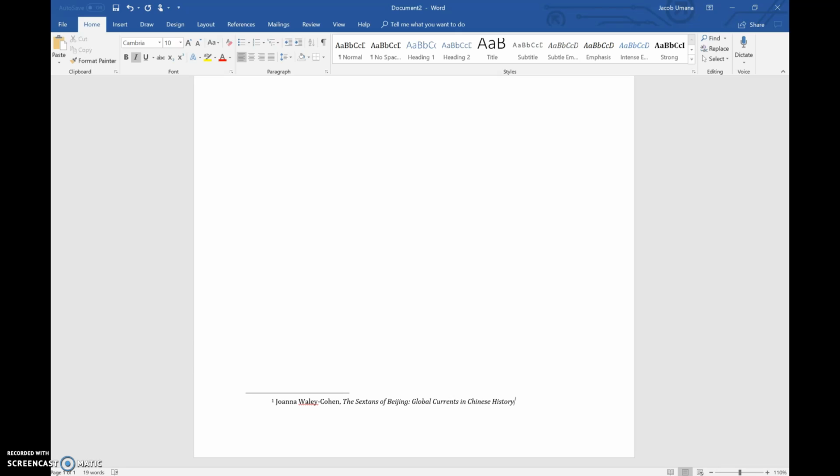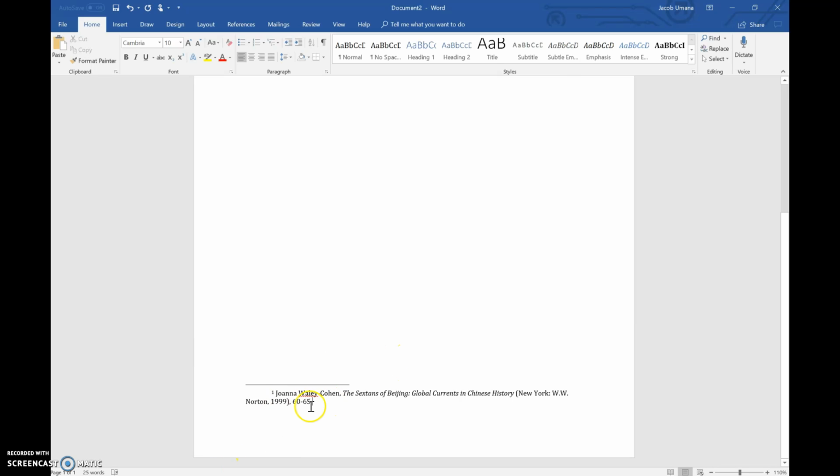Right, so after you finish writing the title of the book in italics, you then put the location where it was published and then the publisher. All right, and then after that, within here, we still have to put the date, the year it was published, and then the pages that we used. So let's just say we use 60 through 65, right? And then we end that with a period.